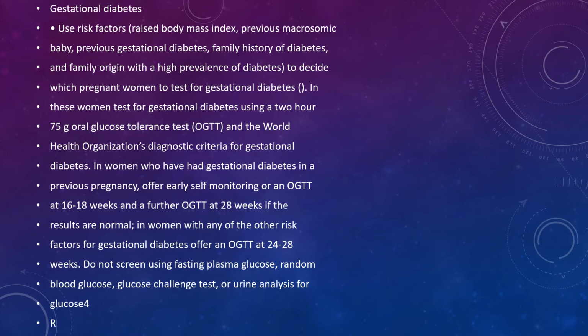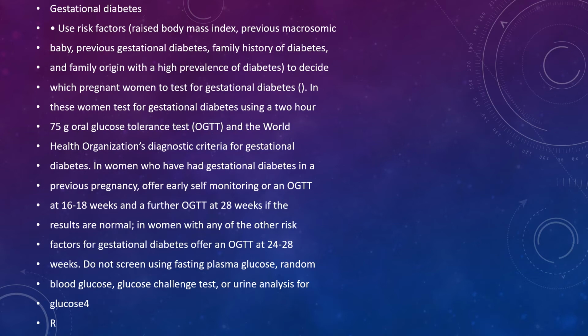We now reach the second most important topic, which is what we call gestational diabetes. By definition, gestational diabetes is a state of impaired carbohydrate intolerance diagnosed for the first time during pregnancy. Why do we call it gestational diabetes? Because it is diagnosed in pregnancy. The peak time of occurrence of gestational diabetes is usually after 24 weeks.